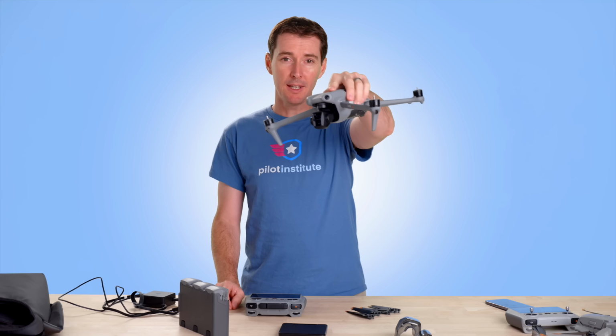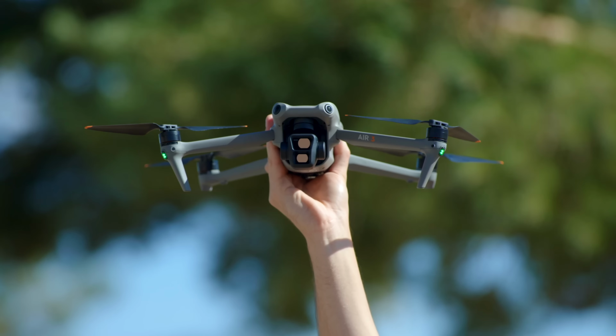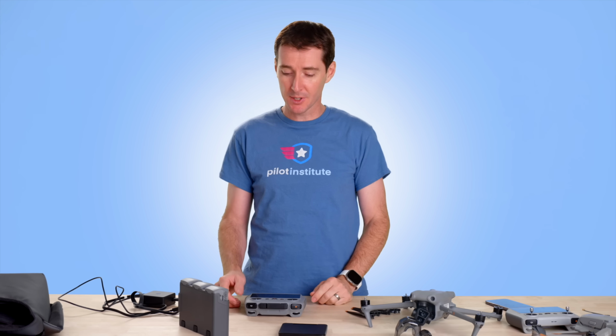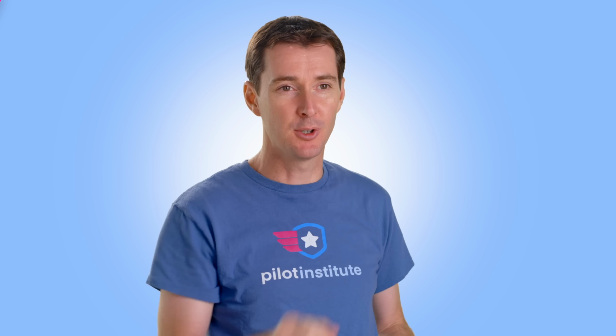Today we are reviewing the Air 3 from DJI. This is a brand new drone, and we're going to take a look. It's got a brand new look, new features, intelligent flight modes, a brand new controller as well, and then also we have new batteries. Let's get to it.